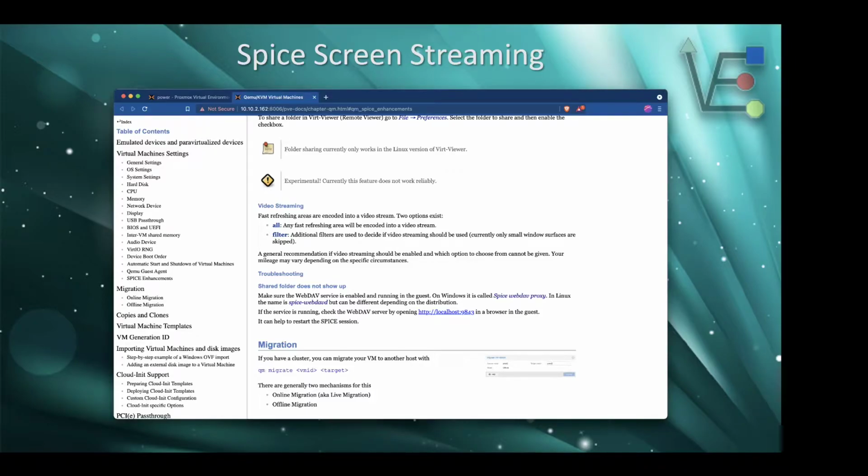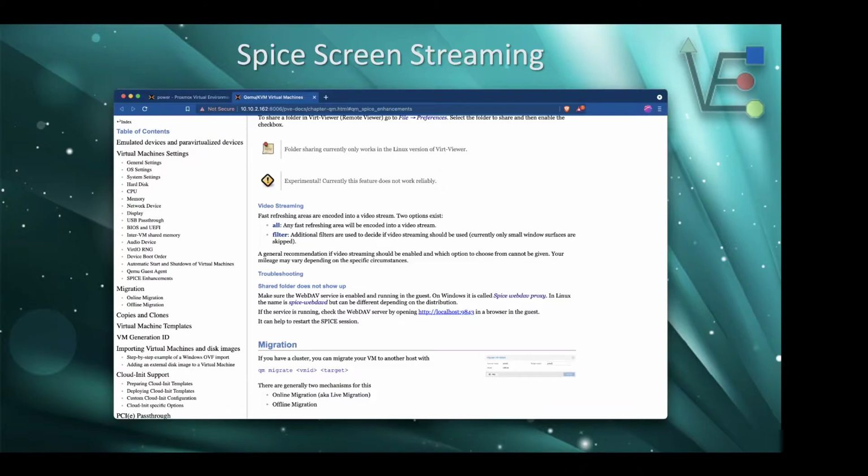Now, additional filters are used to decide if the video streaming should be used. So what this means is there's some extra language or set of directions and rules that is used to decide whether or not it's going to encode your screen into a video stream.